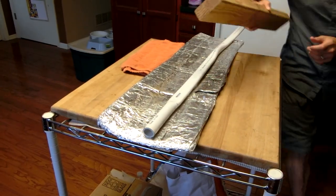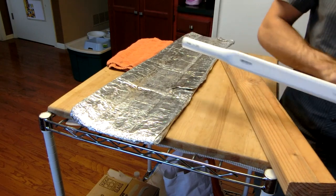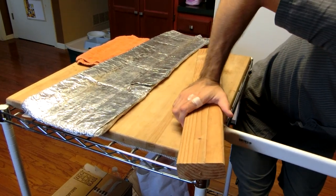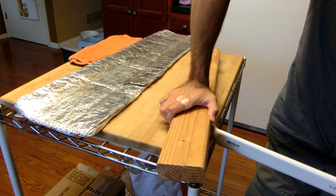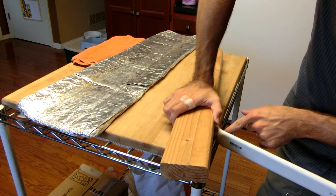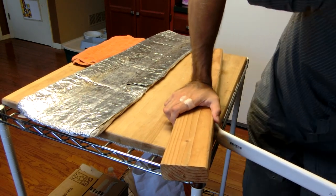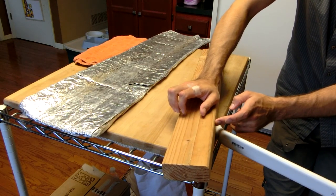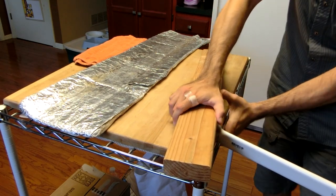This is the same 2x4 that I used to flatten the limbs, and it works just fine for this. I'm just going to take it like so, curve it to whatever stage I like, looking at it to make sure it's fairly straight, and then press down. Simple as pie. You can always adjust it later, so don't worry if you kink it a lot. You're going to heat the transition — this area between the limb and the sear — so it's not going to be a big deal if it's not perfect. I do try to make them fairly flat, but you can leave them more round. Sometimes I leave them very round near the limb and very sharp and pointy at the tip. Just depends — nothing is better than any other way, it's all just aesthetics.